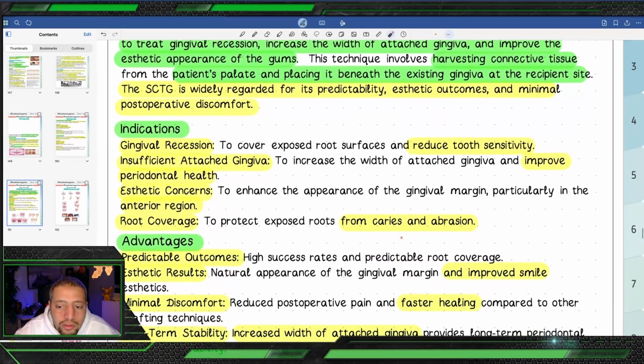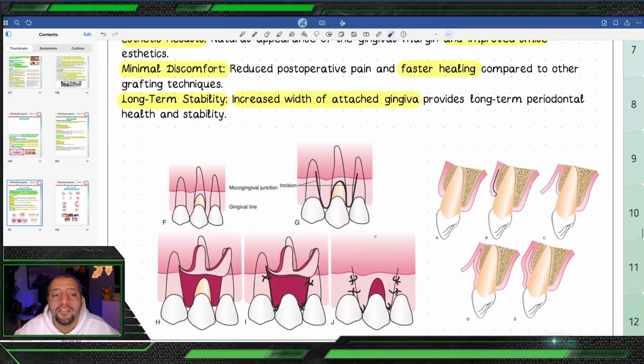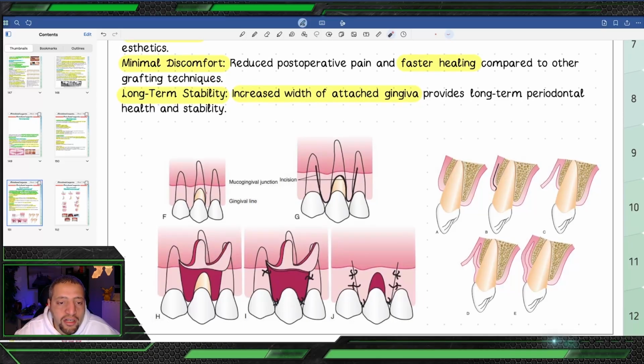Let's see some pictures. Here we have gingival recession, and we have minimal attached gingiva in this area. Yes, there is still some attached gingiva, but not too much. So we are going to do a split thickness flap in this area, exposing the gum, and then we go to the palate, cut part of the palate, remove it, and put it in this area, and then suture everything.